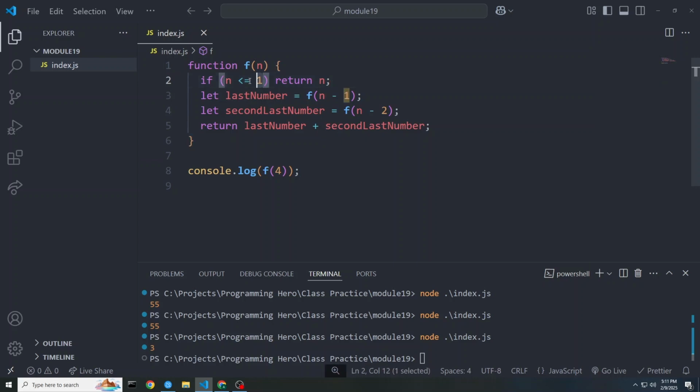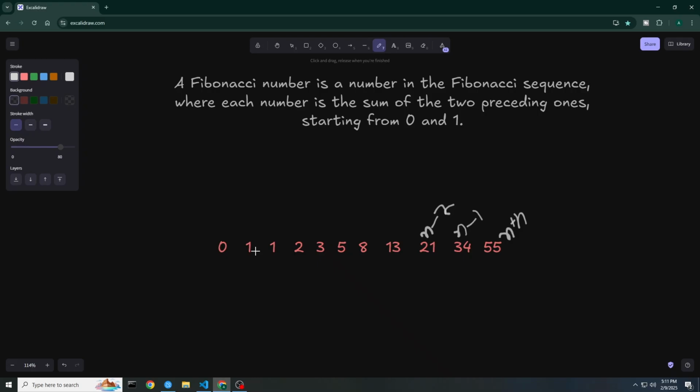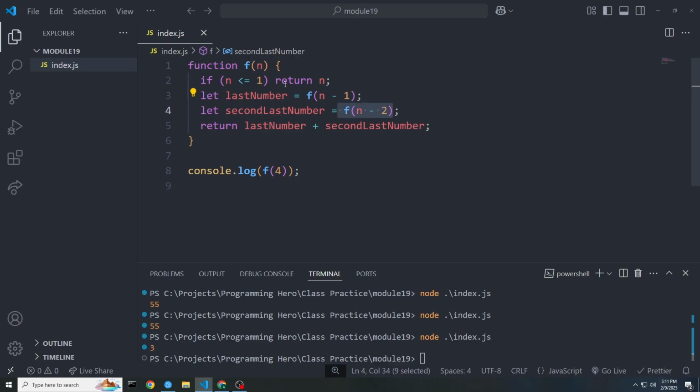So why are we doing this? We are doing this because this function will run again and again, and eventually they will come here to 1 or to 0. If they come here, we need to just return the value of n. So that's why we're writing it here.